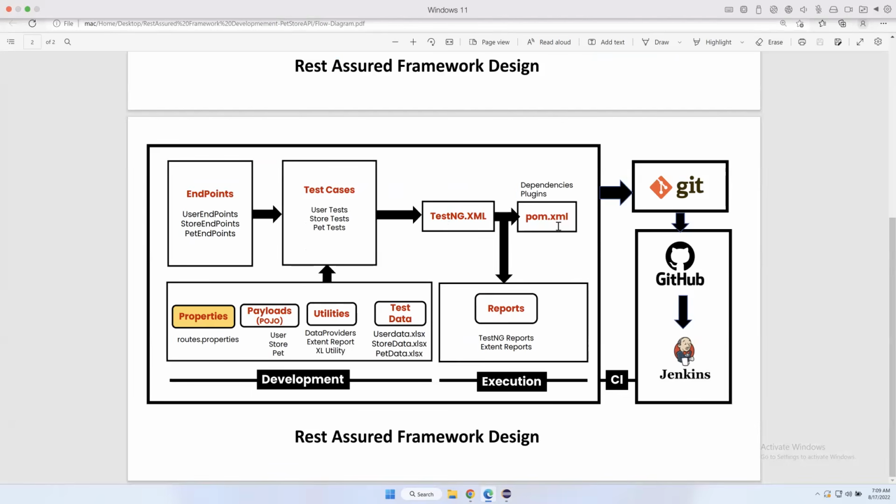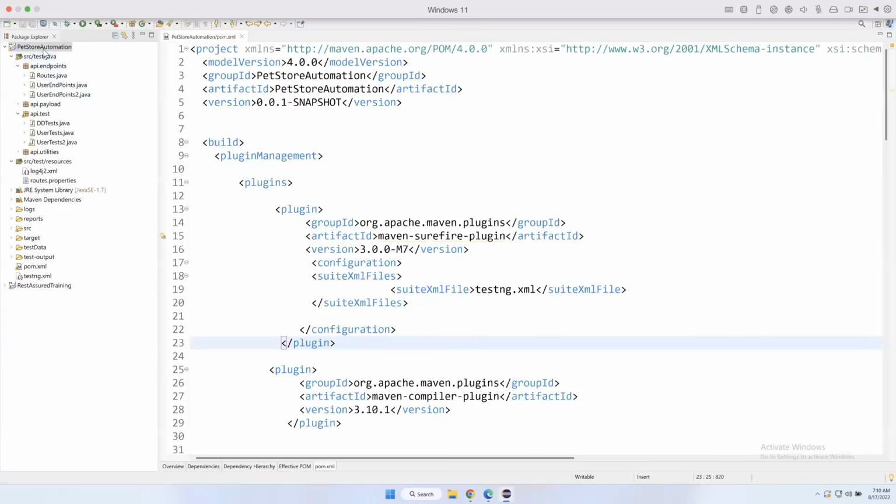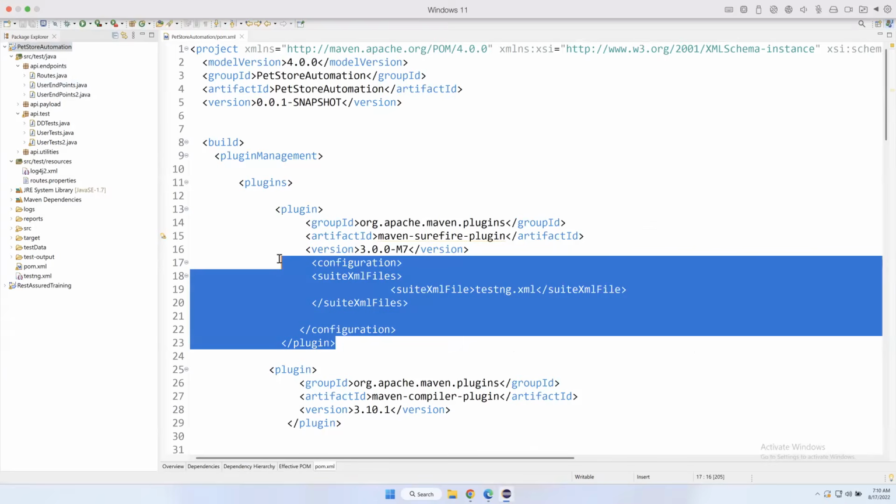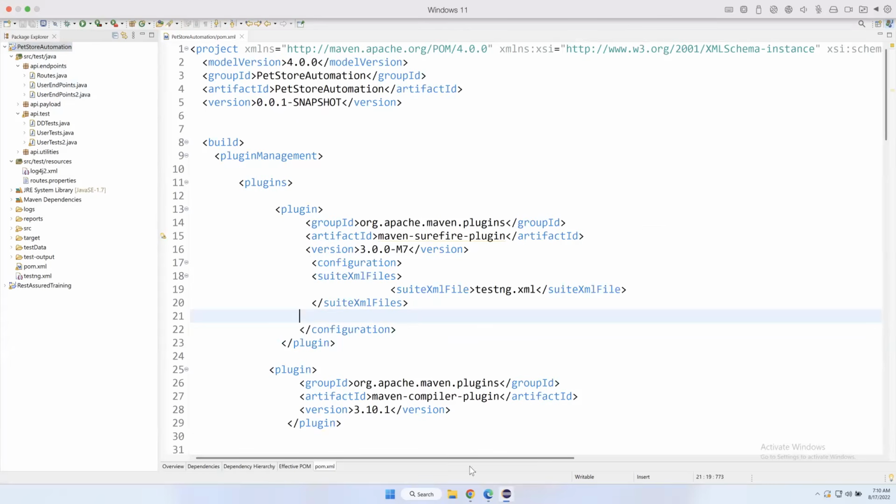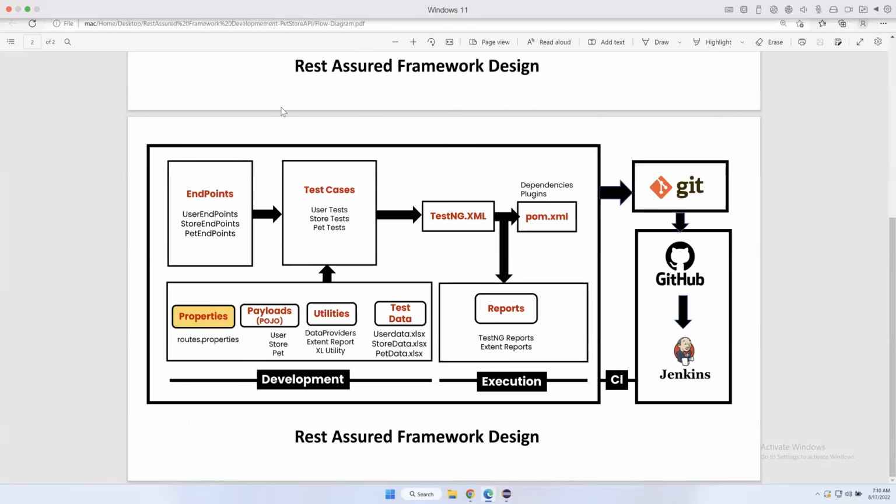In Selenium also, it is the same process. It is not about Selenium, Rest Assured, or some other technology. It doesn't matter about the technology. If you are creating a Maven project, this is the whole process everywhere, with the same plugins. It can be a Maven framework, a Selenium framework, or Rest Assured, whatever it is. The process is the same. We need to add the surefire plugin, the compiler plugin, and specify the XML file, and this will be able to run it. With this, we have successfully achieved this whole part.